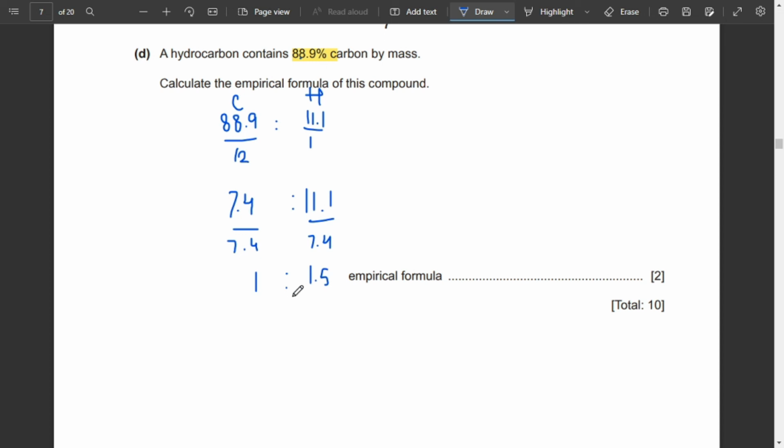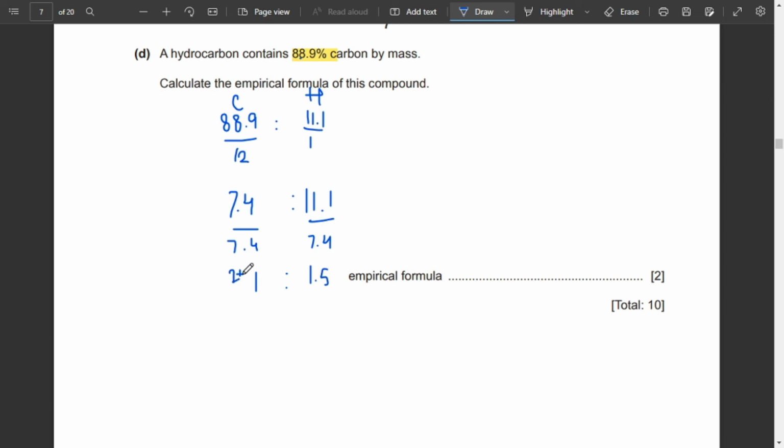Now we have it in the form of C and H. However, we never write decimals. It's not practical, because we can have one carbon atom, we can have two carbon atoms, but we cannot have 1.5 carbon atom. Basically we need to have complete atoms. Atoms cannot be divided and keep the same properties. So carbon is 1 over here and hydrogen is 1.5. 1.5 is the middle value, that means it's neither close to 1 nor close to 2. So we can multiply it by 2 to get a better form.